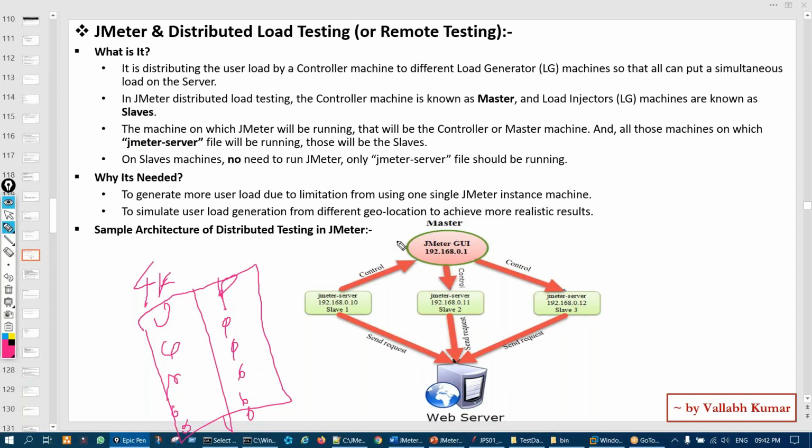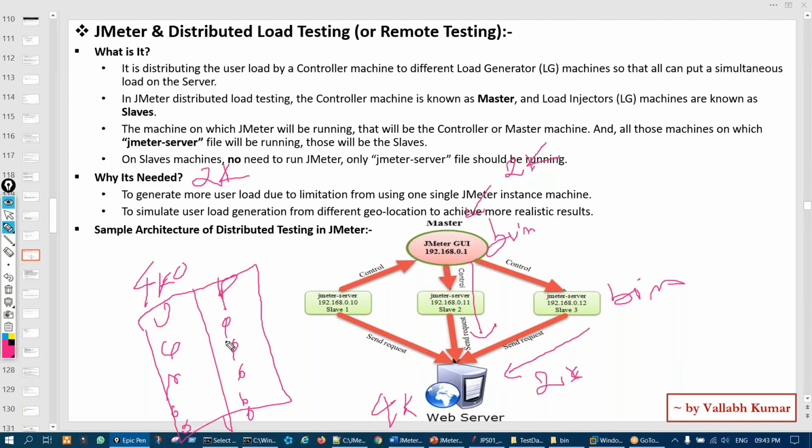Now, the same test data, as I said, I have to put in the bin directory on the master and also on the slave. Let us say I have copied it, and in the JMX I have set 2k users. So the master will run for 2k, and the slave will also put a load of 2k. So total load coming is 4k. Everything is going fine, not an issue. But the issue is that they will read only the first 2k data, since the test data file you have kept is the same in the bin directory.